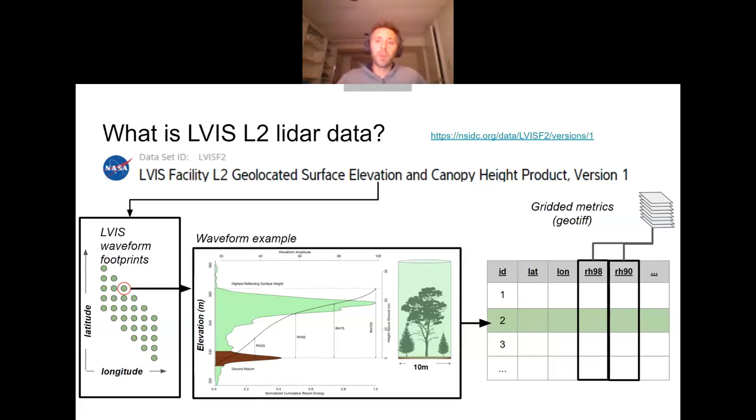So just a really basic refresher on what this data is. These ASCII text files that are available on NSIDC come as rows and columns, where each row is a specific record of a waveform, and each column represents either some sort of vertical vegetation structure metric or a terrain elevation.